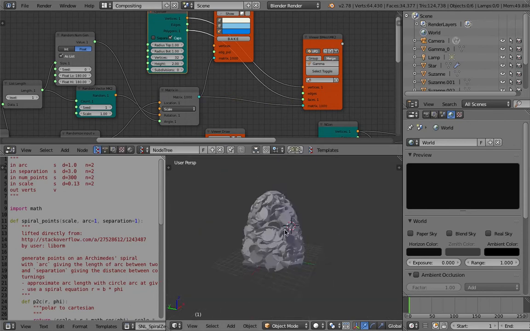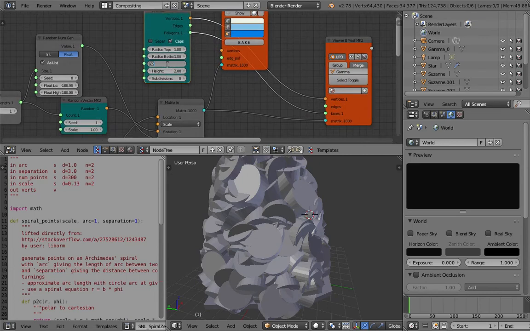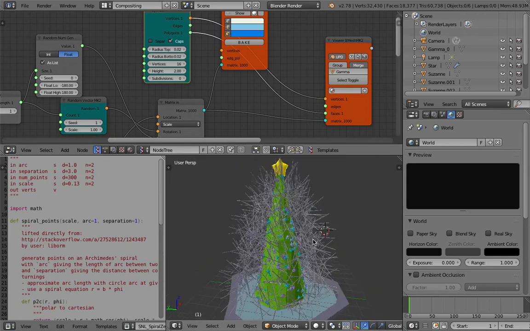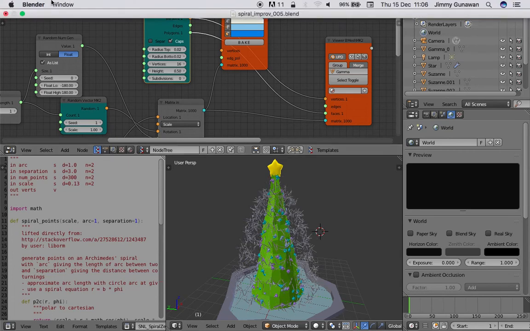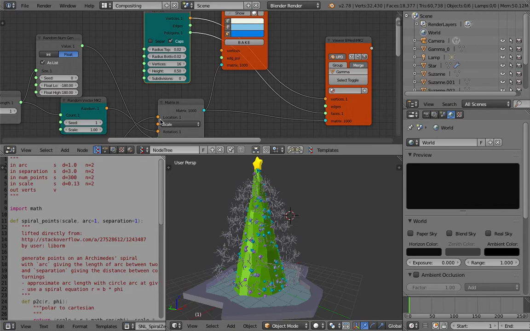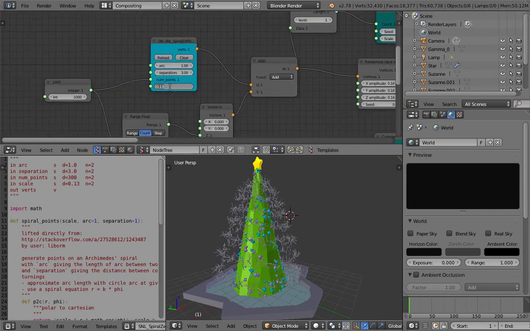Gonna generate okay, 1000 of this. 16, radius 0.02. It's very spiky. Christmas tree. Height 1, 0.5. I think I need to fix the scale.